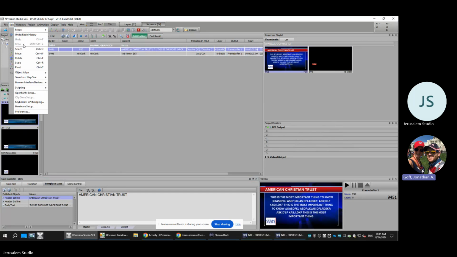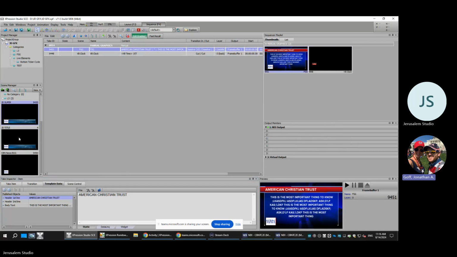He didn't even know how it functioned, because there was a redo and undo, but it wasn't redoing or undoing the changes we were making while creating. It's kind of like the TriCaster. If you Control Z on the TriCaster, it's not undo, it does a command. So basically, Control Z and undo redo do not work in XPression how we're used to.